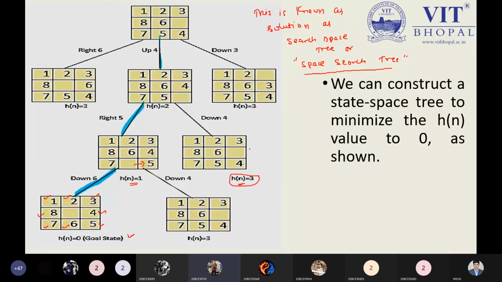Sir, HN equal to one position. Okay, for the problem, I can write over here, then we can discuss. So HN is equal to 1. Yes, tell me. One position, and sir, down 4 and then it is coming HN equal to 3. So sir, in one step, how can it be possible, sir?